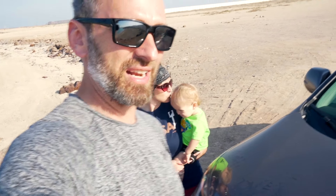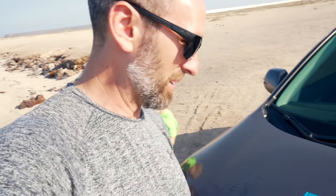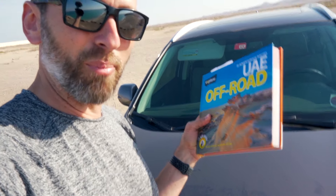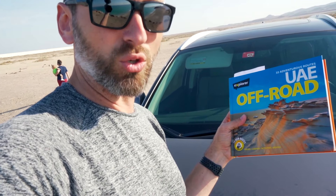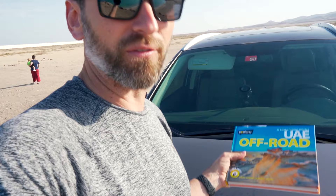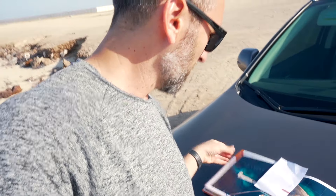We have made it to the first campsite. The kids are down throwing rocks — Kelly and Forrest are going to join them while I discuss this book right here. This is the UAE Off-Road book. It's filled with all types of trails and routes to explore the UAE and Oman. We're going to use this book as a reference point as we knock out a bunch of road trips across the UAE, which is what brought us to this island in the first place.